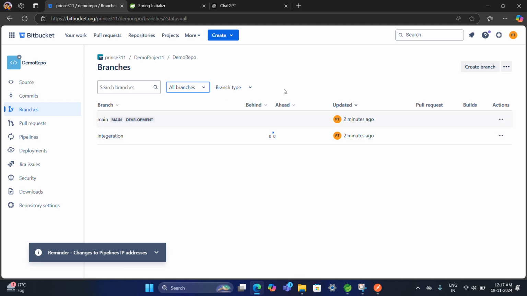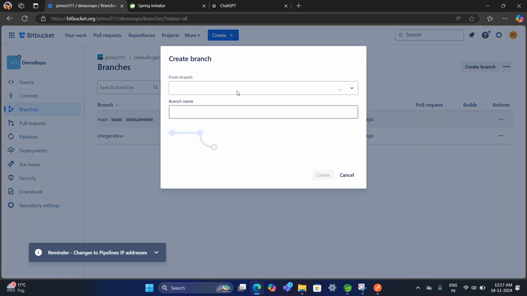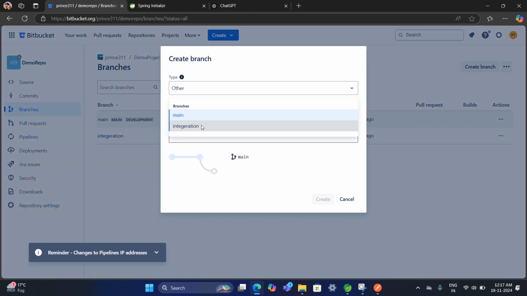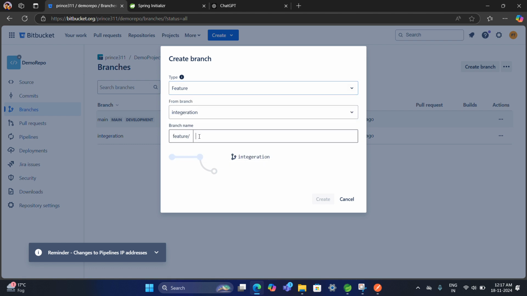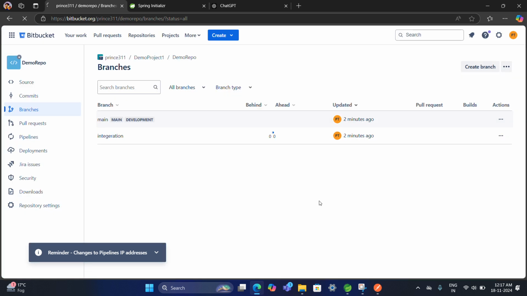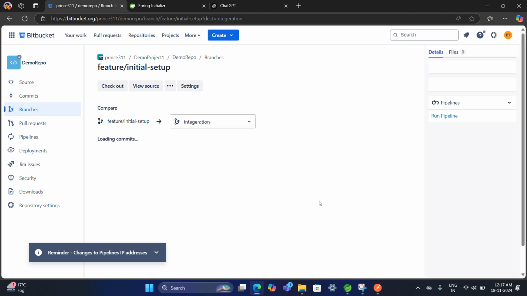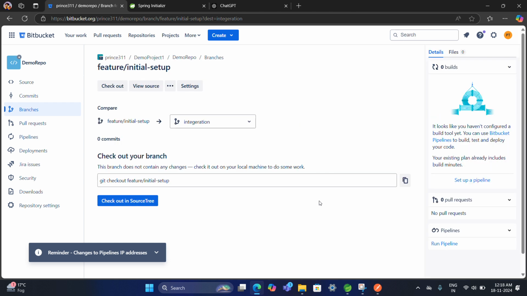Now I'm going to create one more branch, a feature branch from the integration branch. So from the integration branch, this is a feature branch, like initial setup. So this is the feature branch I have cut.